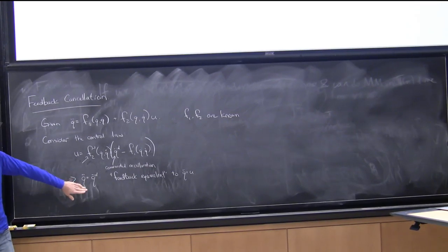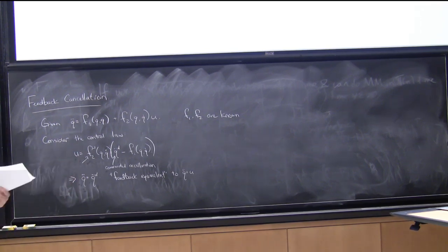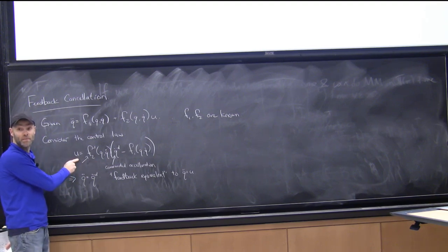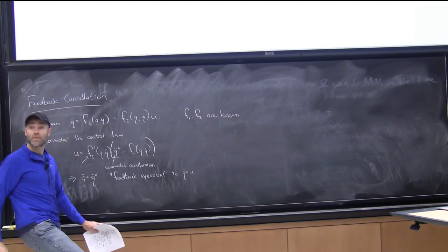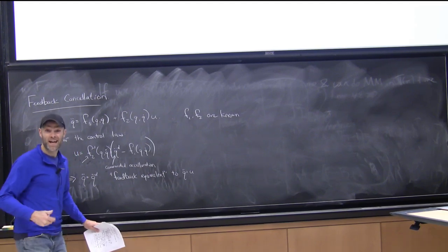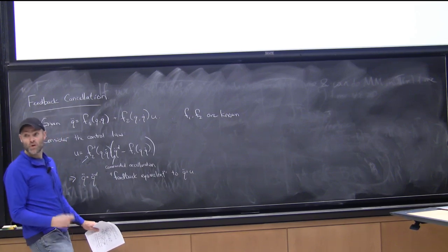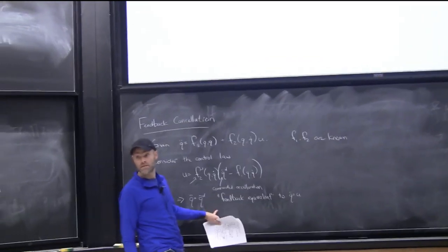So right, this is a big deal. This is the idea that I've taken some interesting system, it has lots of dynamics, and I've potentially used a lot of control. The numbers that come out of this inverse, for instance, might be very big. It might take a lot of torque to effectively, if I have my leg that wants to swing forward like that passive dynamic walker, but I instead impose this, I'm actually doing a lot of work, not only to hold myself up with my bent knee, that's already inefficient, but there's actually momentum in my leg that I'm actively canceling with torque in order to slow it down, just so the system stays simple, to make it look like a simpler model. Okay?